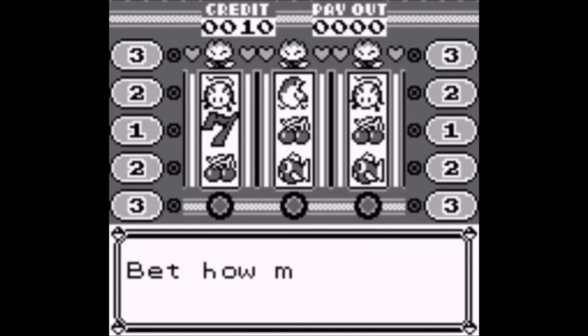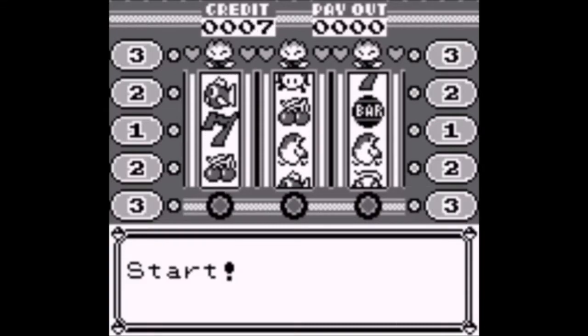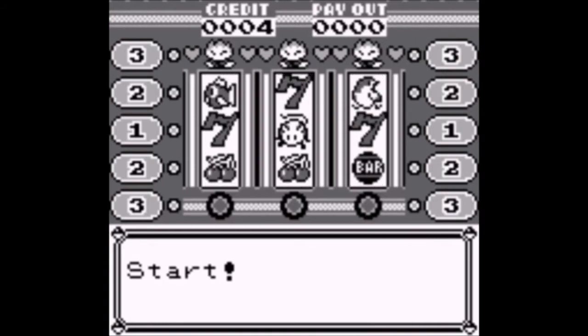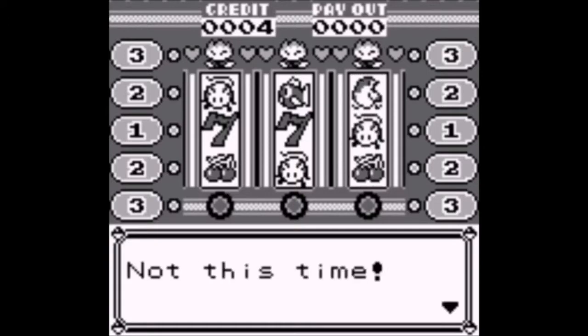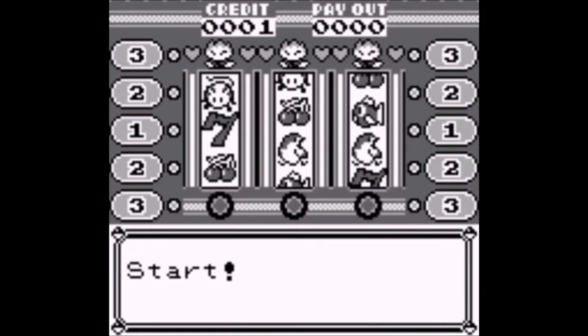Alright, so let's say I'm gonna go ahead and skip a few here. I'm gonna run out of coins. No! Yellow has a few exclusive glitches. That's not surprising. Delayed Pikachu follow. Yeah, that one sounds right.